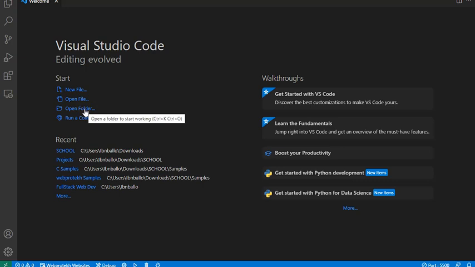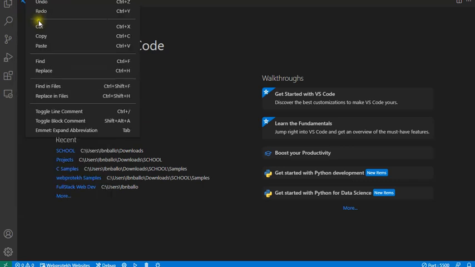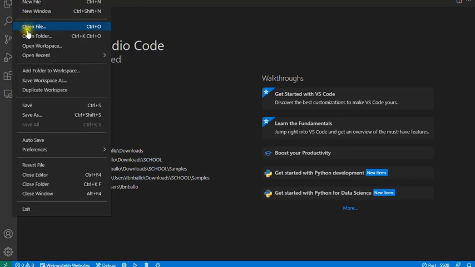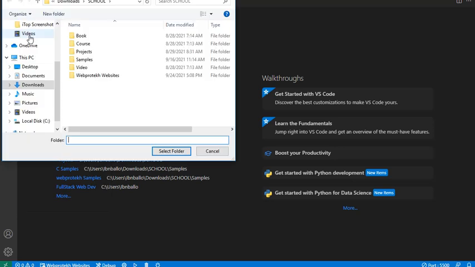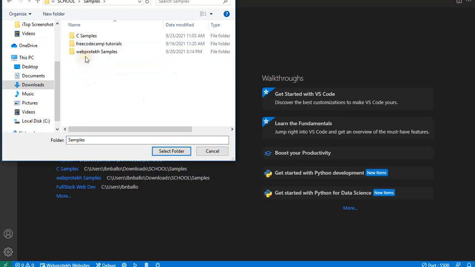You click here, or come right here and go to open folder. I've created some folders, so let us use WebProtect samples. This is the folder I'm going to open.